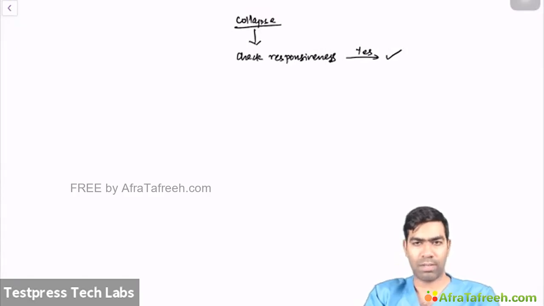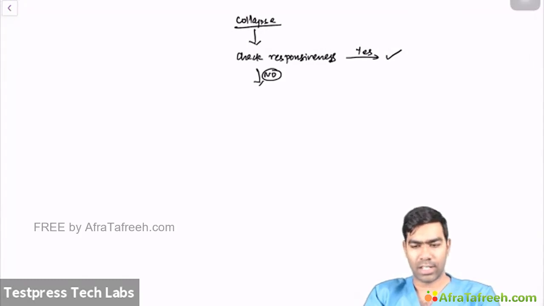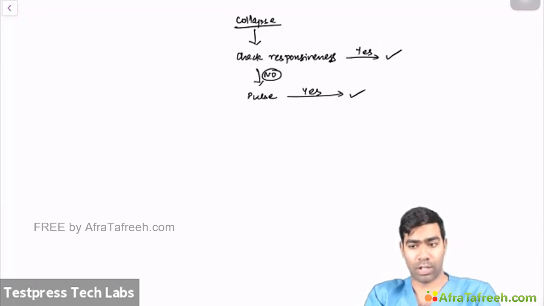Or if you are in the hospital, evaluate for the cause of collapse. The patient is not responding, a little dangerous. Now we have to check for the pulse. It could be a cardiac arrest. If the pulse is felt, then again, okay, it is not a cardiac arrest, but still start evaluating why the patient has got a collapse and they are not responding also in this setting.